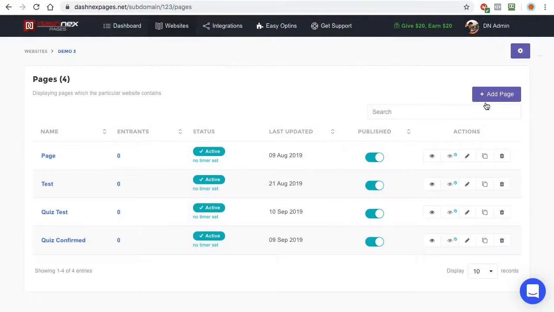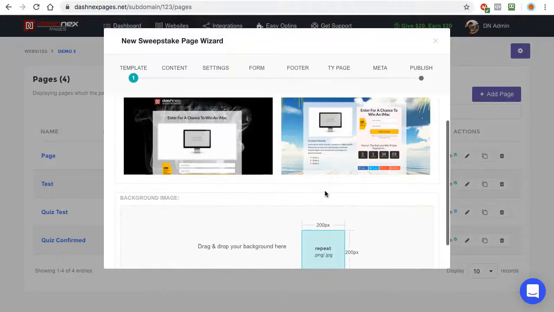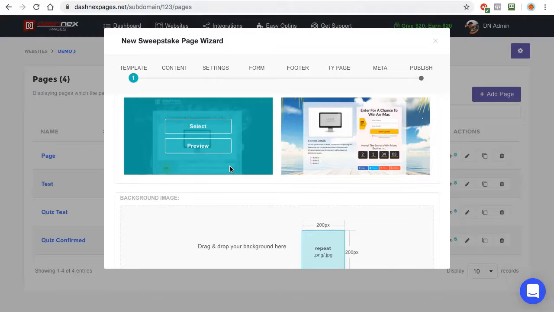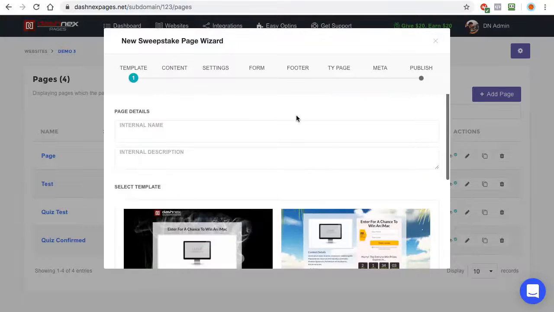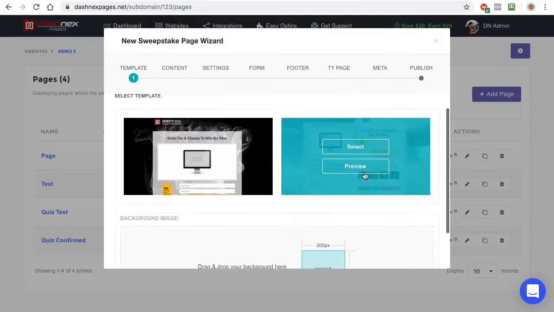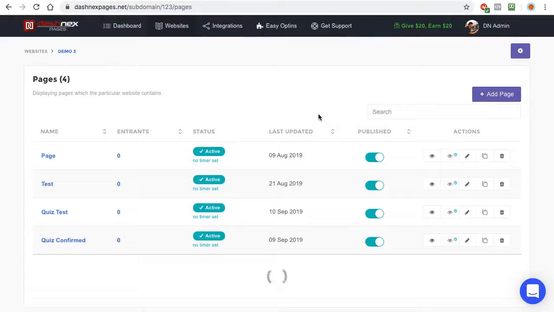The second thing that people can do, they can launch a sweepstakes page. And the sweepstakes page is really beautiful because sometimes you want to run a basic contest, which is not necessarily a viral contest, but you want to run a contest where you can build the list very, very quickly. And you can give away some prize in order to do that. And so we have everything built in there for that. We have also automatic winner selection and things like that. It's all built in here, right?